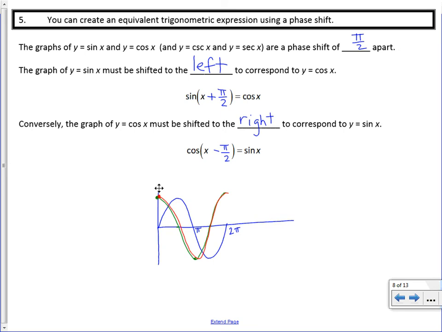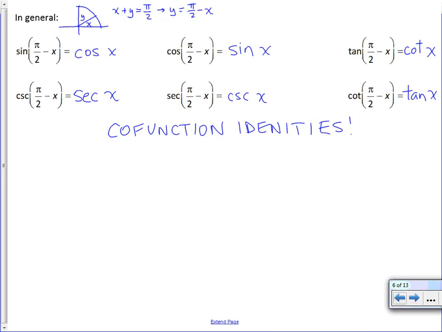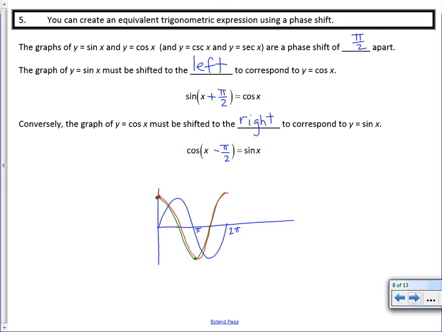A lot of people get this one mixed up with the co-functions, but there is a big difference. They both have pi over 2's, but let me flip back. Do you guys see a difference in the way the formula is set up for co-functions? Look at the co-functions: pi over 2's first, and you're always subtracting. Pi over 2 minus, pi over 2 minus, pi over 2 minus. What do you notice here? The pi over 2's last, and the x is always positive. So that's your clue which rule you're applying.